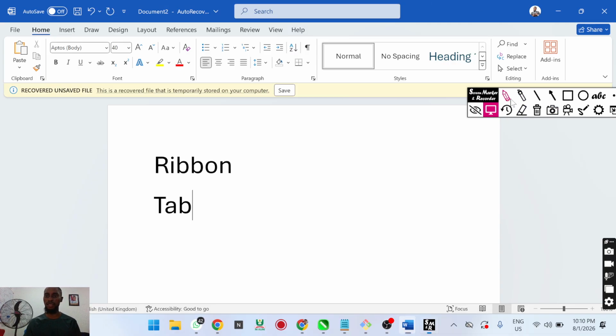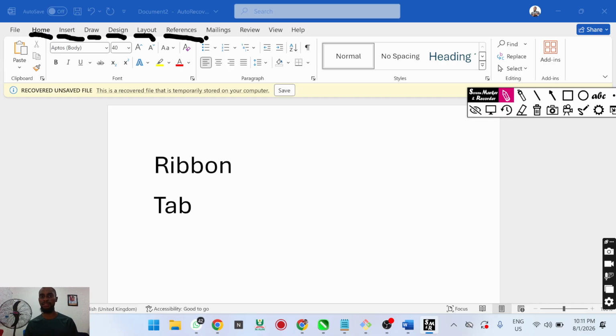All of the items you see here at the top are the tabs. You can see that they are sectioned into different categories, down to the Mailings, Review, View, and Help. Everything you see at the very top there are tabs.